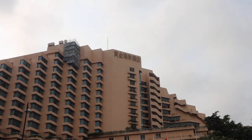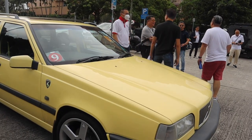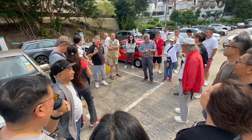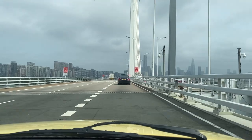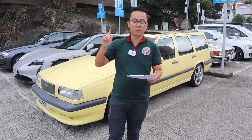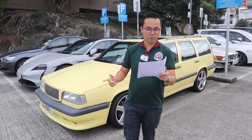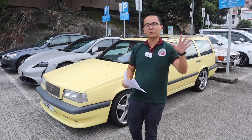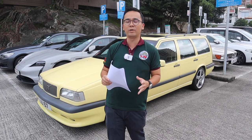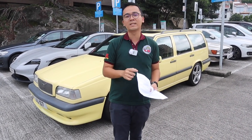So we will start in Hong Kong. We're now in the Gold Coast Hotel public car park where we are all meeting up. Then shortly, we will go to Shenzhen Port to cross the border and head to Shunde for the first day. Then we'll go down to Shaoxing, Xiuheng, then down to Qingyuan, then Guangzhou and back. So it's a relatively close drive where we're just around the Greater Bay Area. It'll be 5 days. It's Saturday today. We're going to be back on Wednesday.